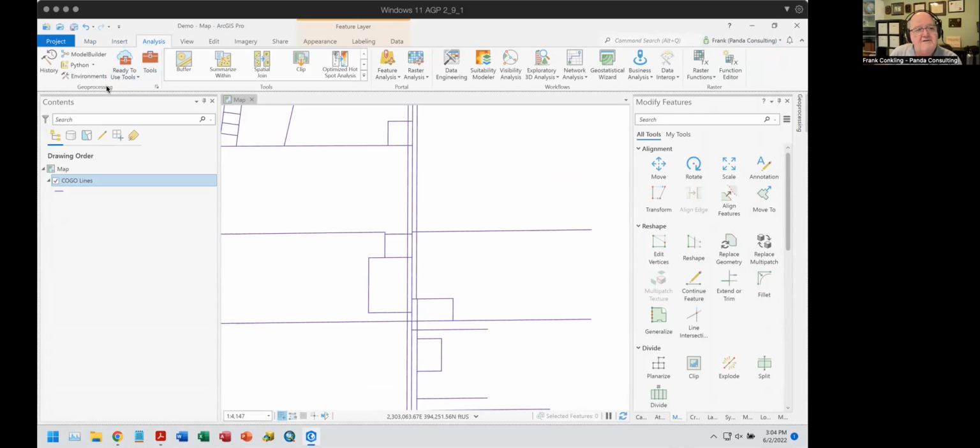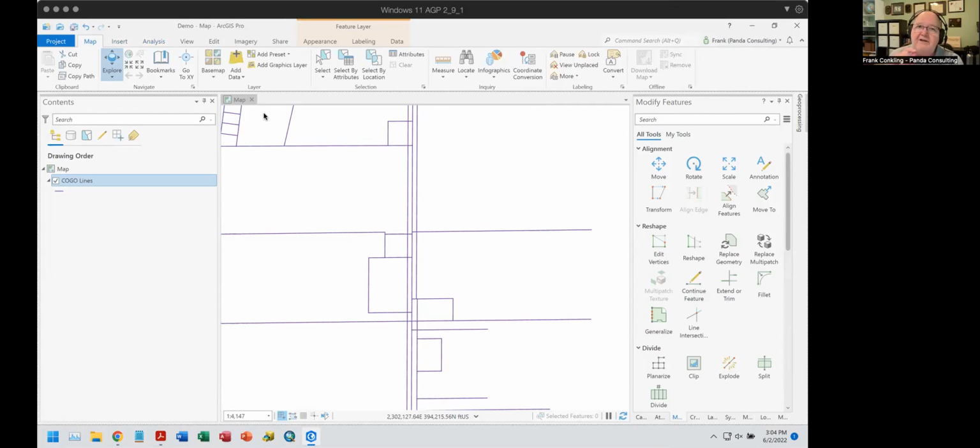So this is the analysis tab and the geoprocessing group, the tools group, the portal group, the workflows group. You're going to need to understand that terminology in order to customize it for yourself.